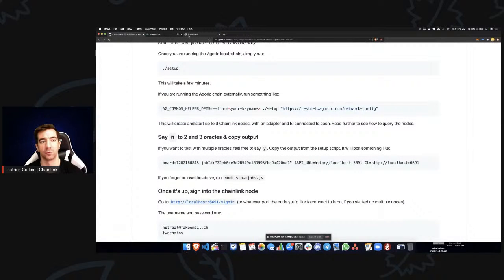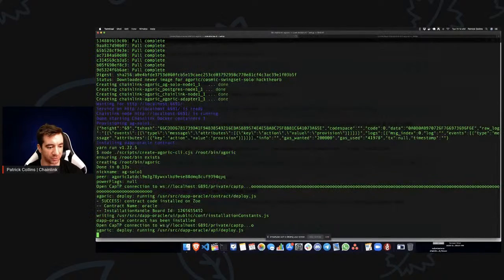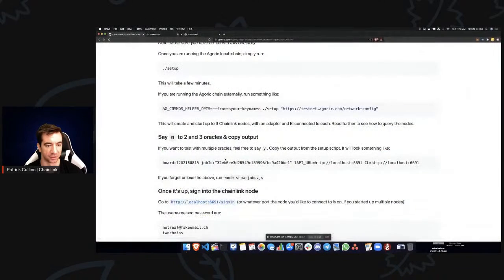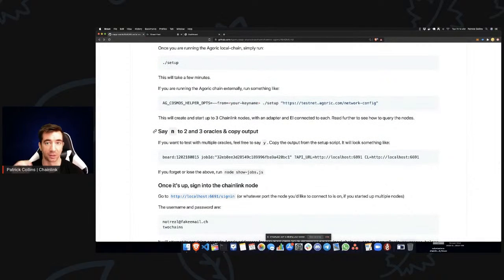If you want to test multiple Chainlink nodes, this is going to give us an output in a second saying, hey, do you want to do 2 and 3? We're just going to work with one. If you want to test the decentralization and sending to different Chainlink nodes, you can absolutely spin up as many as you want, and we encourage you to do so once you've gotten down working with one.